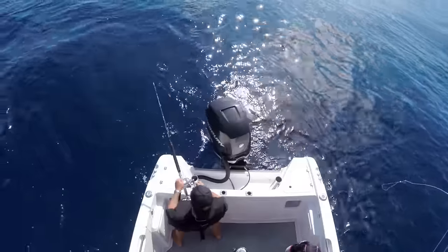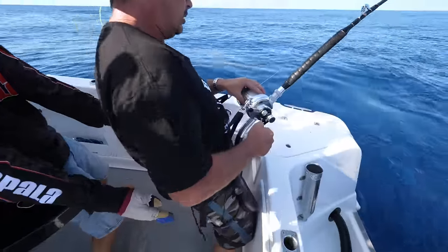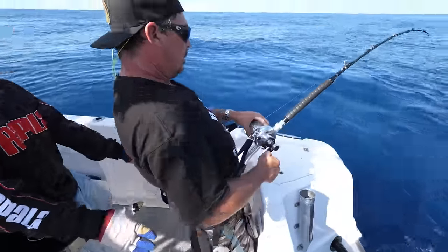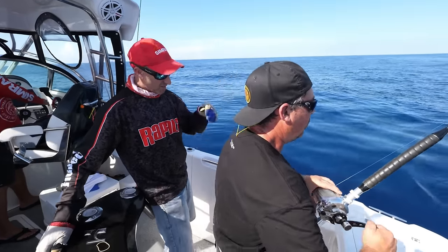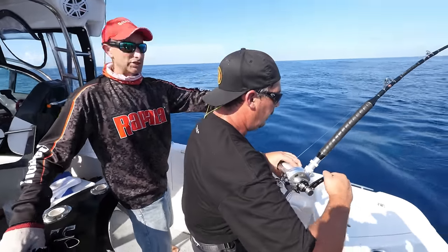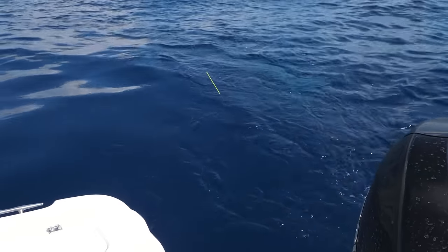You can see here what James has done — he's got himself into the back corner of the boat and he's actually got his knees either side of that corner, bracing himself in and locking himself in. Because if he was standing back here at this point with the fish being close, he'd potentially be putting that line too close to the back corner of the boat, near the trim tabs and things like that. There's that Dacron.